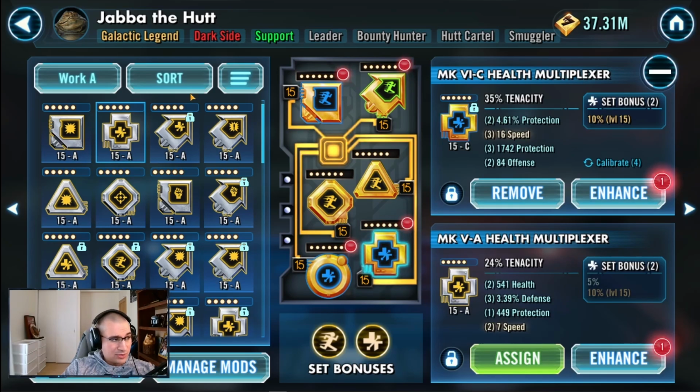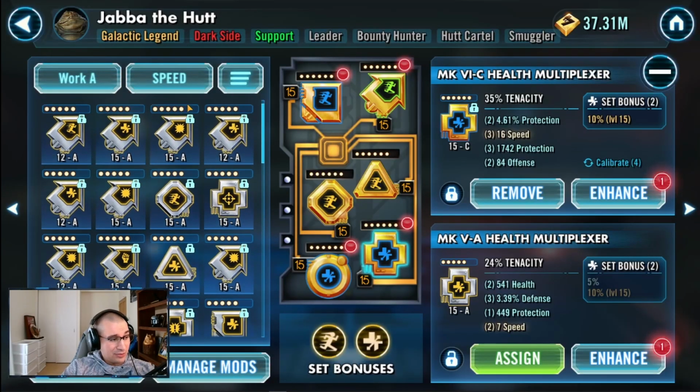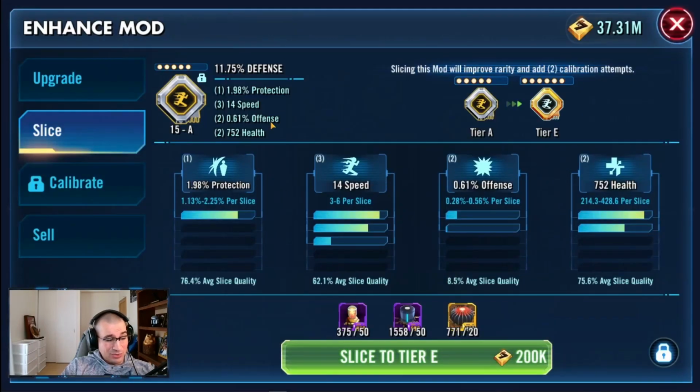So if you look here, this one has 3 hits on it and it has 14 speed. This hits my standard, so I can take it to 6 dot. It has offense percent on it, protection percent, decent speed. So this would be something I would maybe want to take to 6 dot if I was looking to work this mod, because it has the potential.